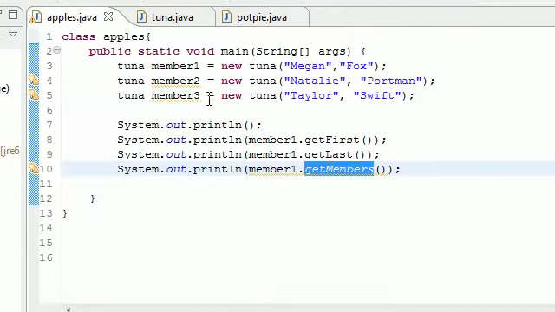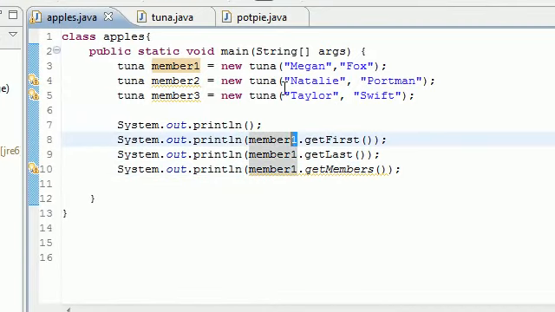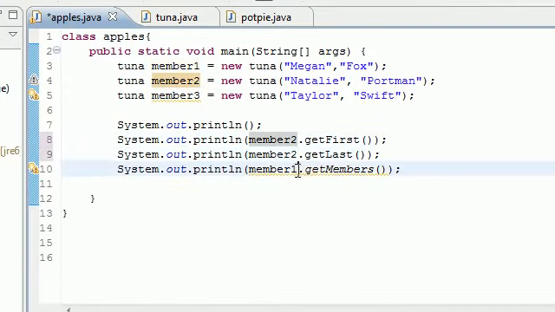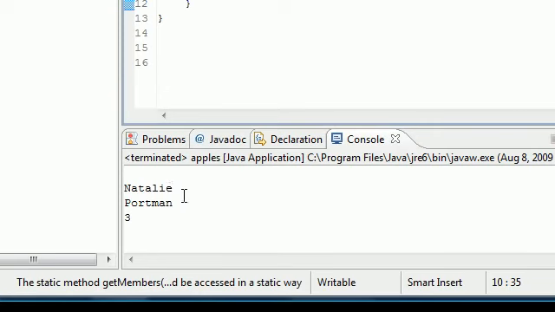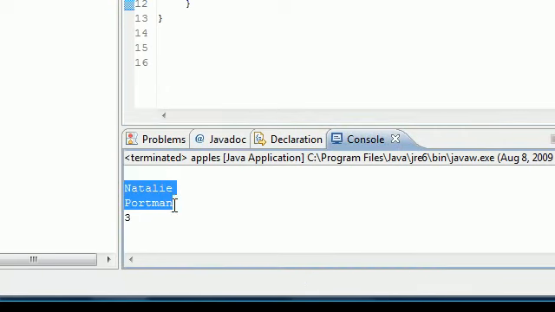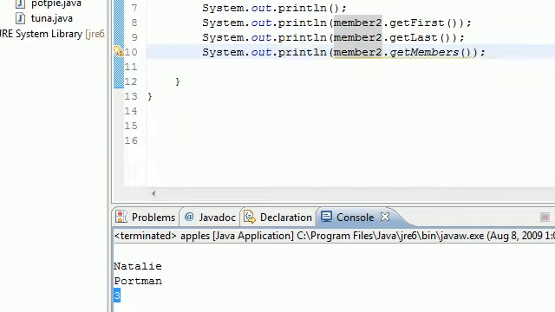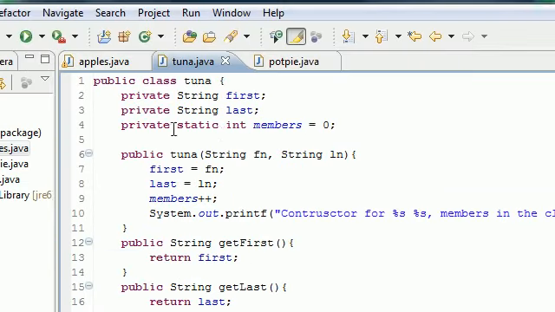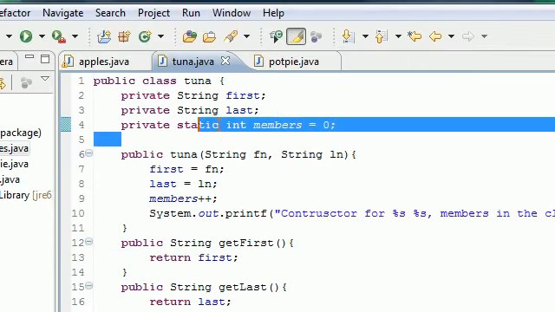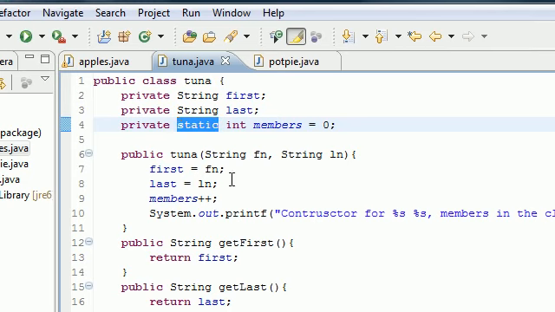Now let's change that to 2: member2, member2, member2. Let's run this, and now you can clearly see Natalie, which is unique, Portman, which is unique, and 3, again, that 3. That 3 is because of this private static int. Static means this variable is shared between all objects.